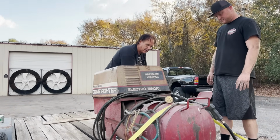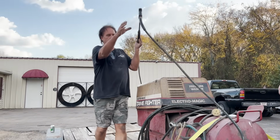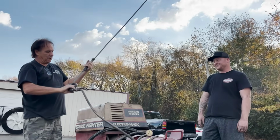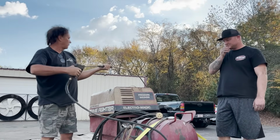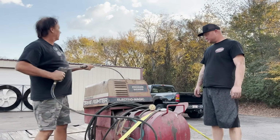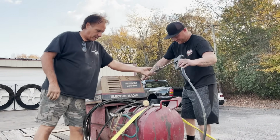Check this thing out. So we can wash the roofs of our building with this bad boy. There's enough hose on there to wash the. Look at that thing. Gooseneck washer. Jeez. But the cool thing is you just unscrew it right there and put a regular one on. So for washing, as hot as that is, like an engine compartment or transmission, if you could hold it, it might go like this. Whatever, it's cool. I dig it.